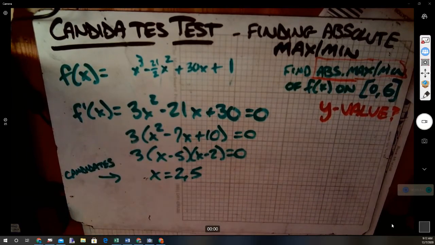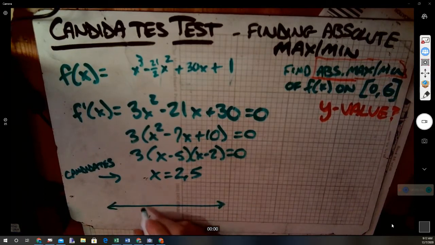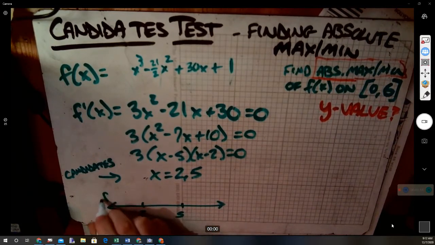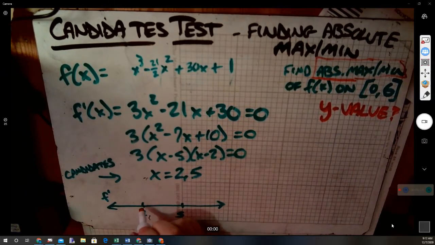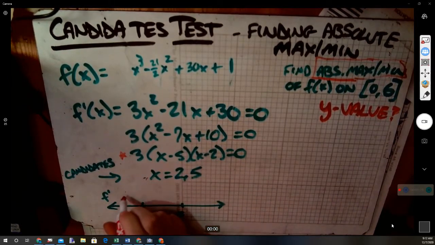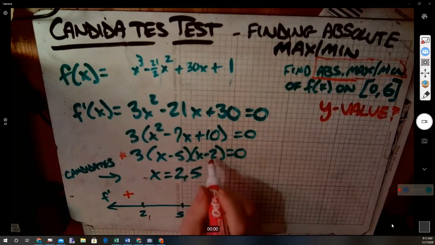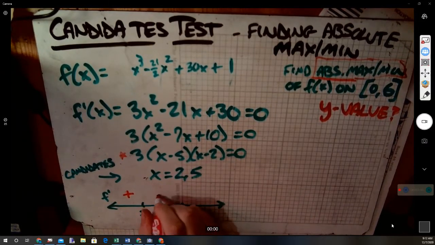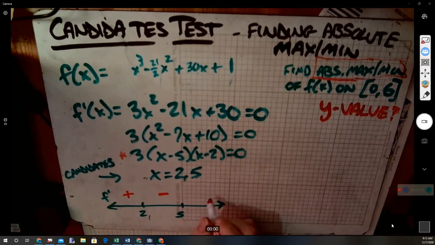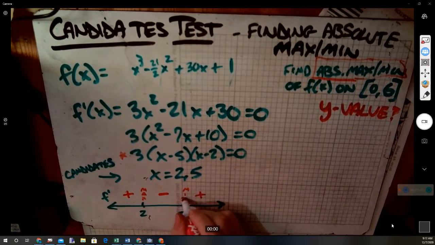That's why it's called the candidates test. So what we would normally do to find a max or min, and I still encourage this, is to use your number line and plug into your derivative. So when you plug in something smaller than 2, say 0, you get negative and negative, so you get positive. When you plug in something like 3, this guy's now negative, but this one's positive, so that means you have a negative derivative value. Plug in something like 6, everything's positive again, so that means that 2 should be a max, and 5 should be a minimum.